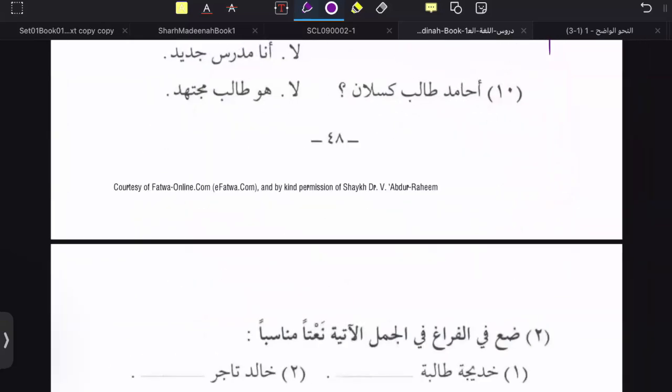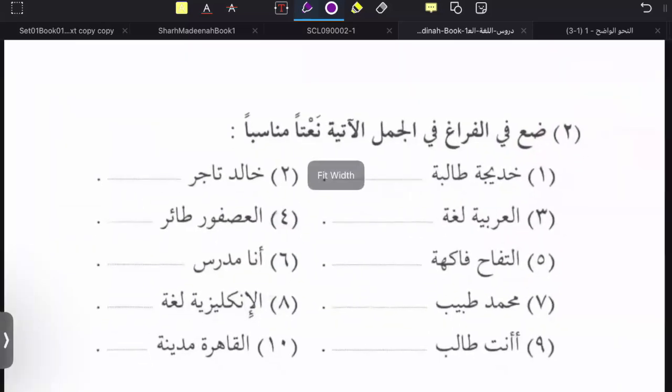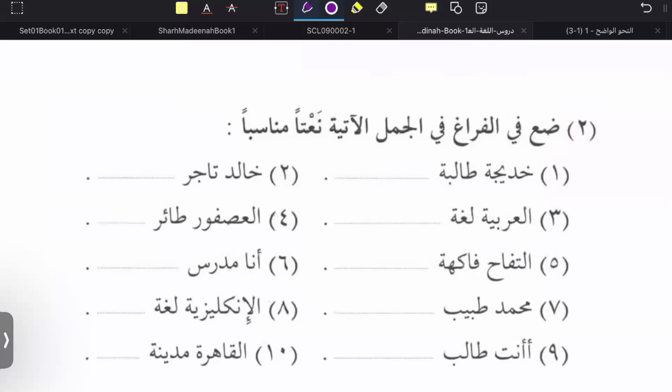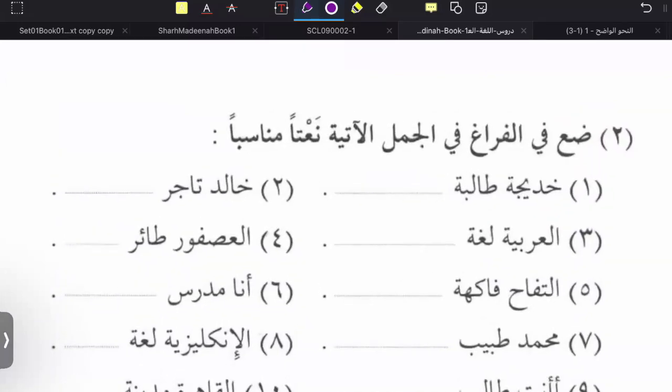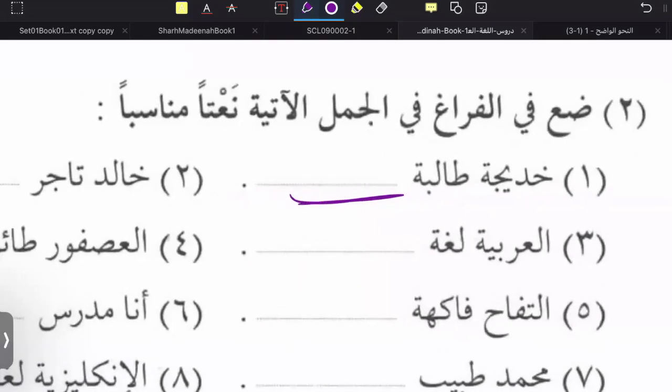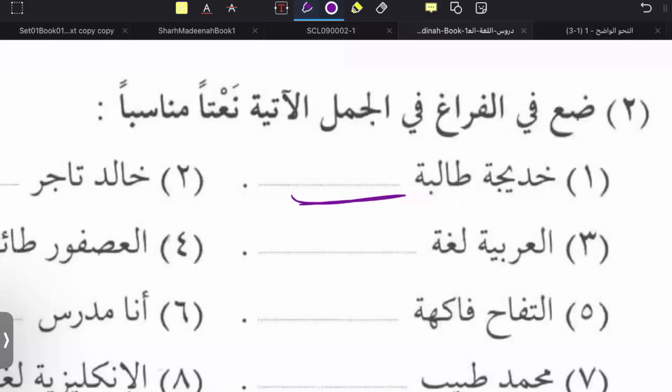I don't see any issue here. Khadijatu talibatun. So this is nice. So you bring an adjective. Just remember whatever adjective you want to say, it needs to match the gender. So you're saying Khadijatu talibatun. Now you want to say new students. So what do you say? Jadid, jadidun. No, it's not going to work. You need to have ta marbuta, jadidatun.